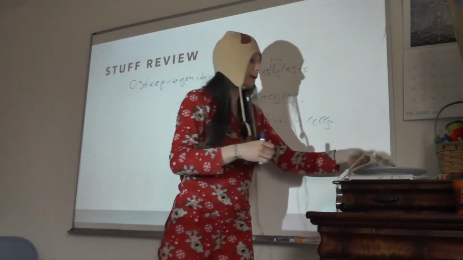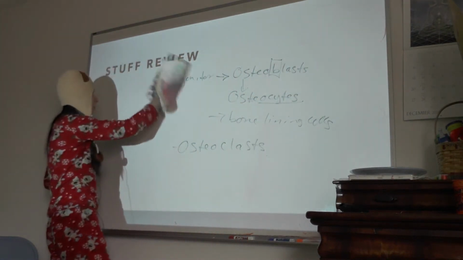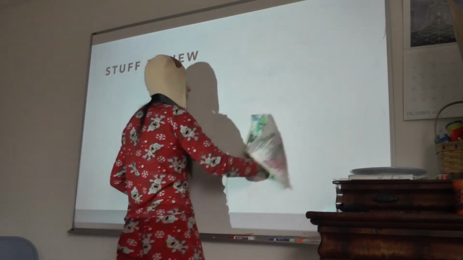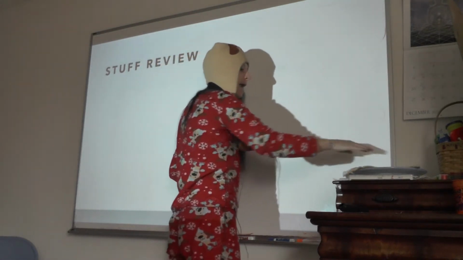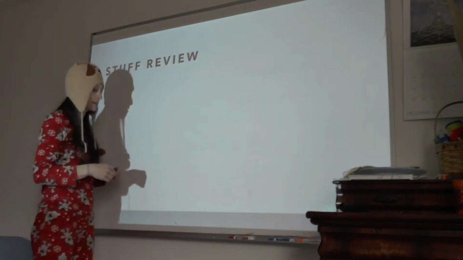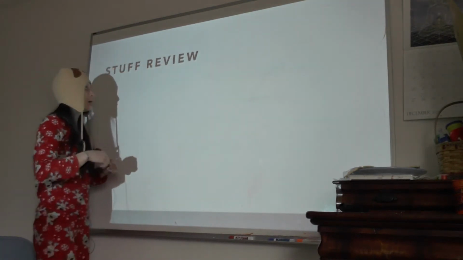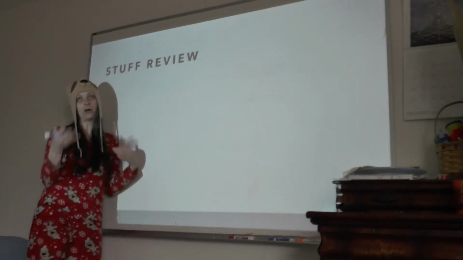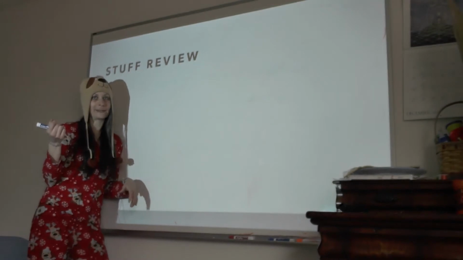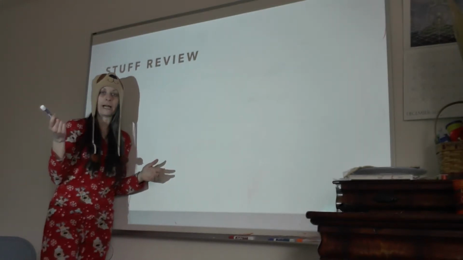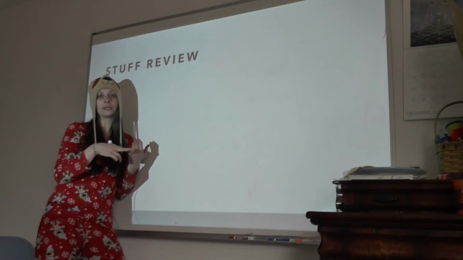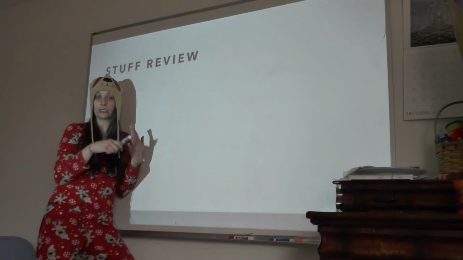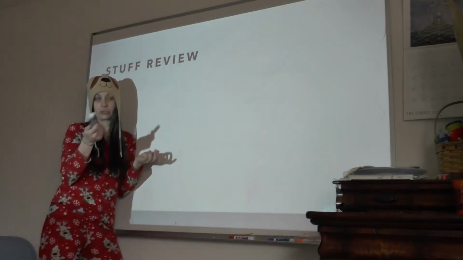Okay, so those are probably the most important things we need to worry about as far as cells go. As far as other things in bone anatomy, well, you have to know all your bones. 206 bones in the body, you need to be able to identify the important markings that you're required to know from your lab guide. So make sure you go over that. But thinking about physiology, so that's the anatomy, the cells, the tissue. I guess that's not all of it. What other tissue type do we find in the skeletal system? So we have osseous tissue, or bone, which comes in two forms, really, compact bone and spongy bone, that have all of those cell types we just talked about.